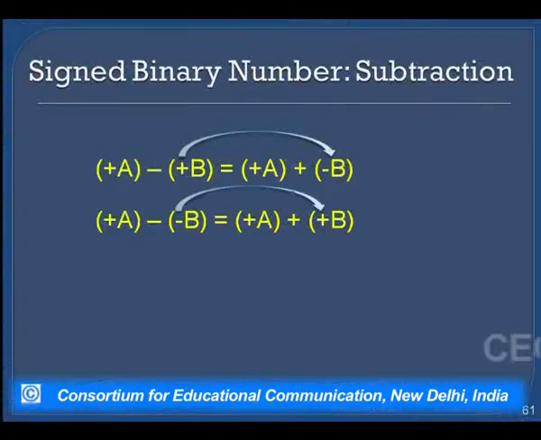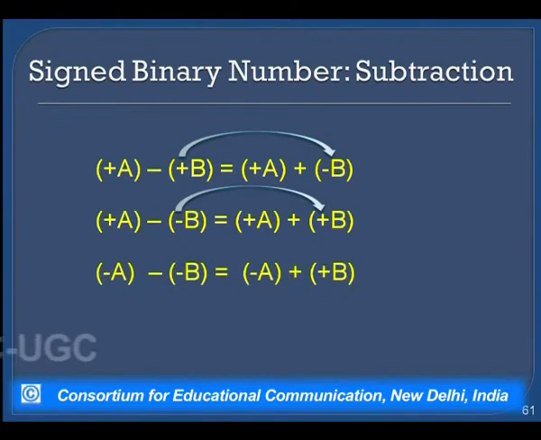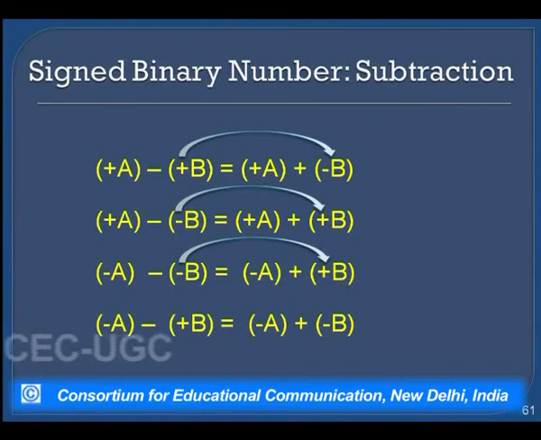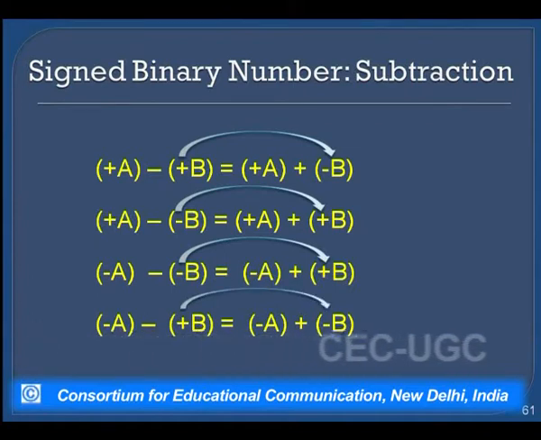Likewise, we see that any kind of subtraction between two numbers can be done by changing the sign of a particular number. So, we are always adding two numbers and changing the corresponding sign of the individual number to take it in 2's complement form. This makes subtraction very easy. Using a single operation of addition we can also subtract.